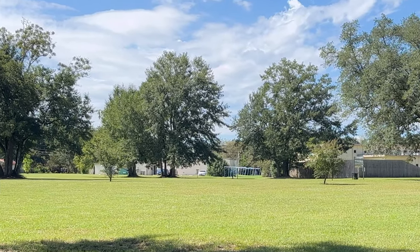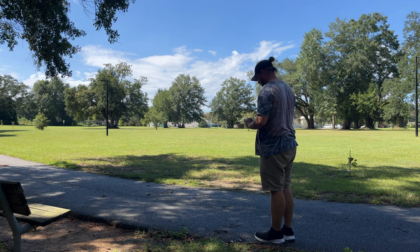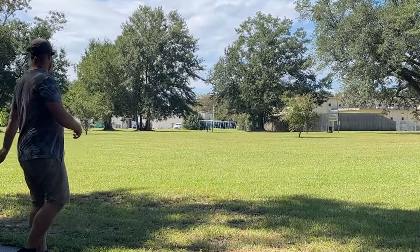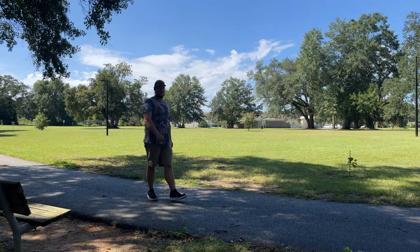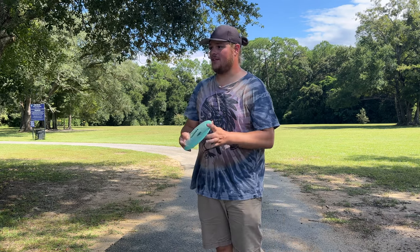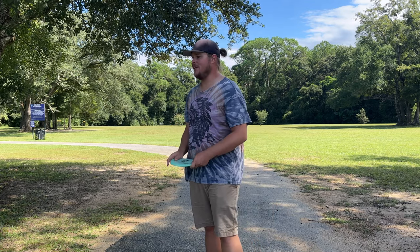Okay, that's a bit flatter — still not the best throw, but I'll do better. The Athena, I haven't thrown it in a while and it seems a little flippier than I thought. Yeah, that had a nice flip up and a straight push. That Athena when it was brand new definitely flew like the iDog. So I think we've determined the Athena doesn't fly quite like this iDog — this iDog is a little bit more stable now. That Athena has been in my bag pretty much since I started playing disc golf a little over a year ago, so it is a little beat in.